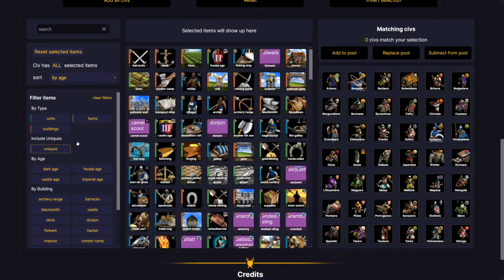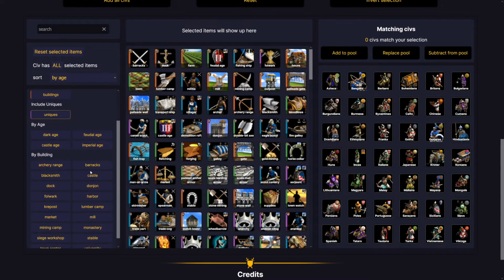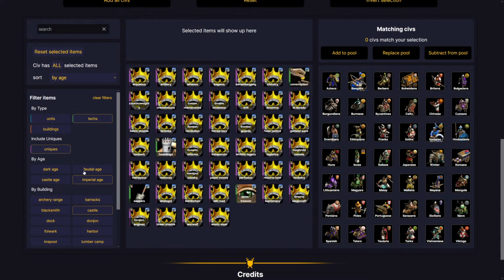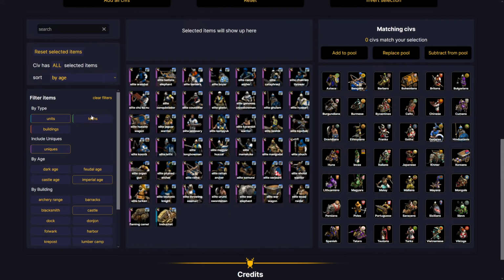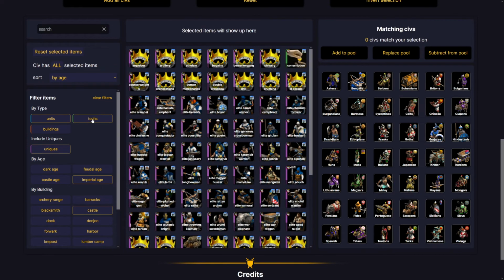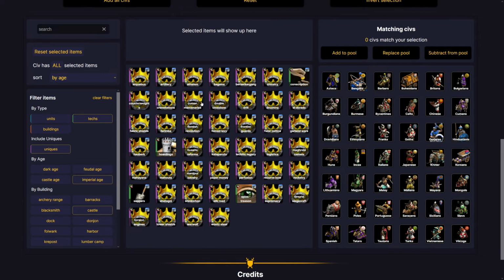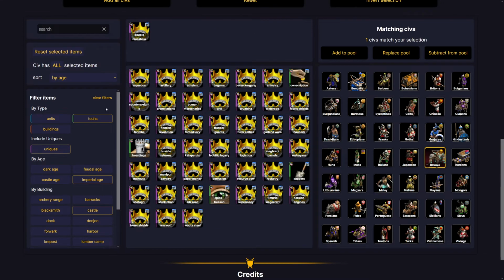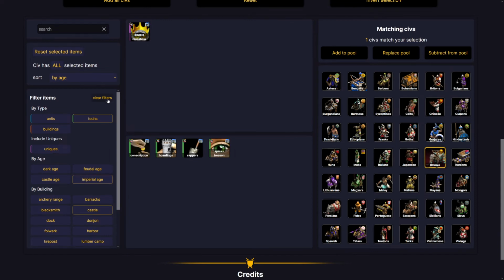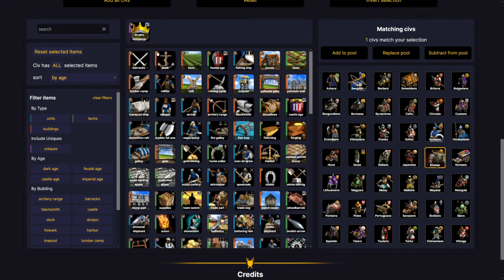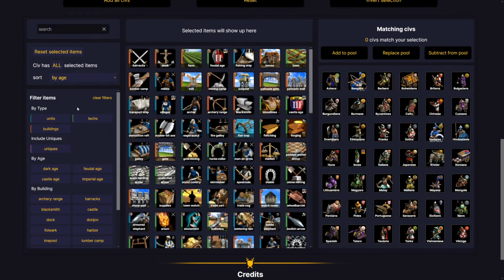You can include uniques if you'd like, so we've got uniques included. Let's say castle techs, Imperial Age techs. So these are all the techs in the castle in Imperial Age, so we can see all the unique techs. We could see the unique units in the castle if you wanted, and then we could say, like, yeah, we really want to play with, let's see, any one of these. Double crossbow, that's a cool tech. Okay, Khmer, so that's Khmer. And then obviously you can turn off uniques and then go back to the normal selection and it'll still be there. So that's another feature.